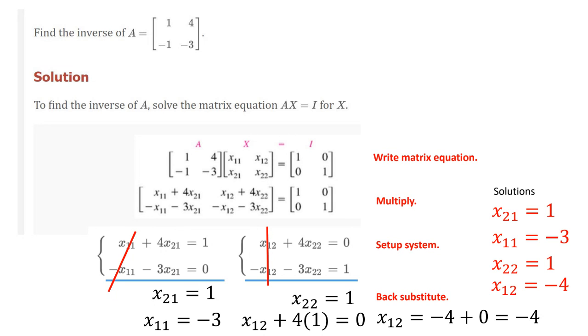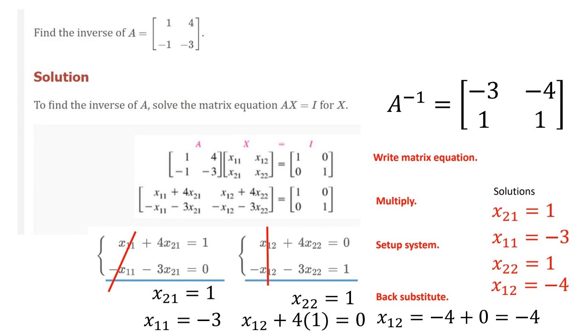So here we have all of our numbers. x21 is 1, x11 is -3, x22 is 1, and then we have x12 as -4. So again, remember, these are the locations. So this is the second row, first column. This is the first row, first column, and so on. So if we put it into a matrix, then we end up with x11 is -3. So that's going to be, let me get the pen here. So this number here is going to be in our first position, because that's the first row, first column. And then we have the first row, second column. So that's going to give -4 here. And then we have the 1 and the 1.